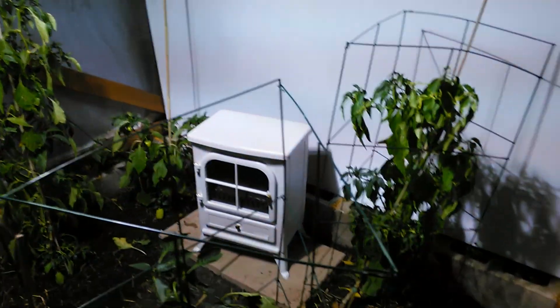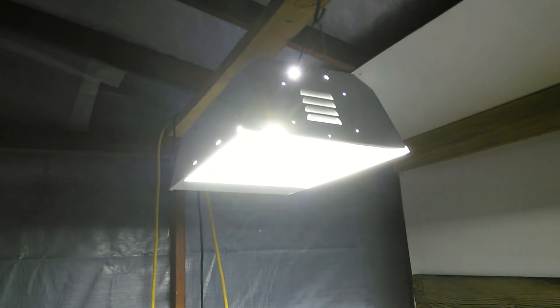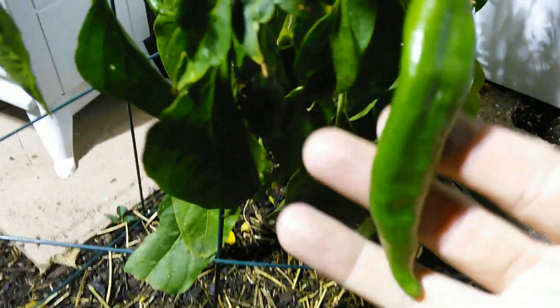There's a little bit of a different heater in here and as you can see we still have some work to do on this greenhouse. We still need to put the bubble wrap up — we got all this work done last week — and we still need to put a shelf right there and get everything tidied up. I will be switching over to an LED light in here as well, but for now we're just using the grow light, the halide and the high-pressure sodium. These things are looking really good — we've got peppers growing, and I just picked a bunch of peppers and lemon thyme today.